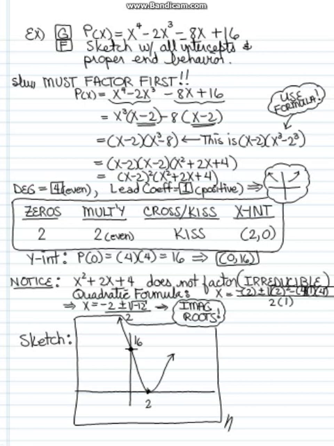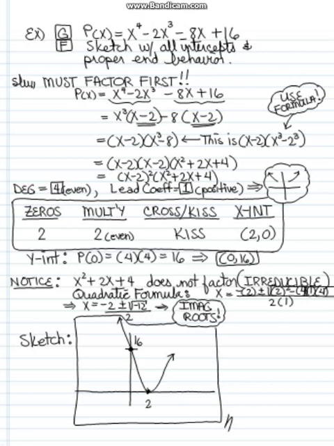Okay, what is the degree of this polynomial? Well, if I continue distributing the multiplication, I would end up with an x to the fourth, so it's an even degree. And what is the lead coefficient? I would end up with the x to the fourth power being multiplied by the coefficient 1, which is a positive number, and that indicates the left is moving upward and the right side will be moving upward in this graph. Now the roots, the zeros, are going to be listed here with their multiplicity, whether their x-intercept is a cross or a kiss, in the list of the x-intercepts.